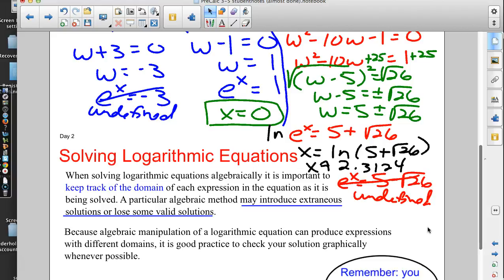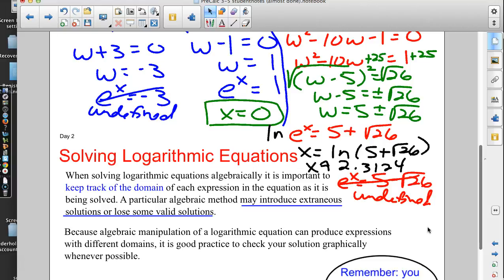And again, these can be checked. We could go back and put it in. It's going to be approximate, though, because we round it, unless we work backwards and leave our answer as it is and go all the way back up to the beginning and put it in. But it is checkable. It's just that we have to be careful.